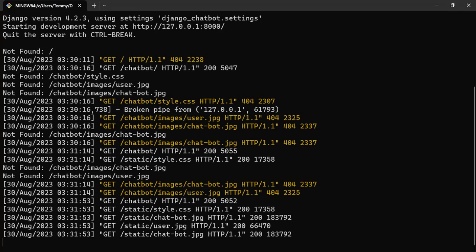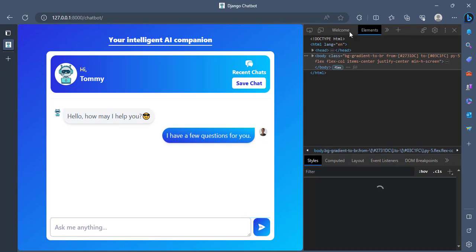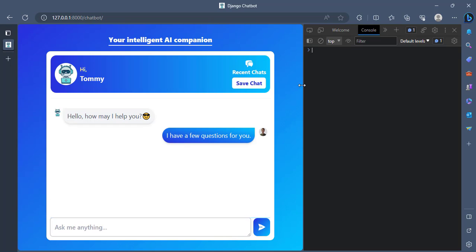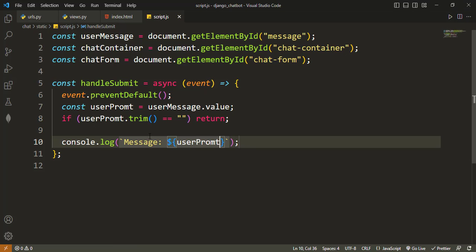Okay, let's verify our server is running. It's running. And then let me do a hot reload just to see that everything is working fine. Bring up my console. By the way, this is fully responsive also. And then let me type in something here, hello, for now. Okay, we have not called the submit.